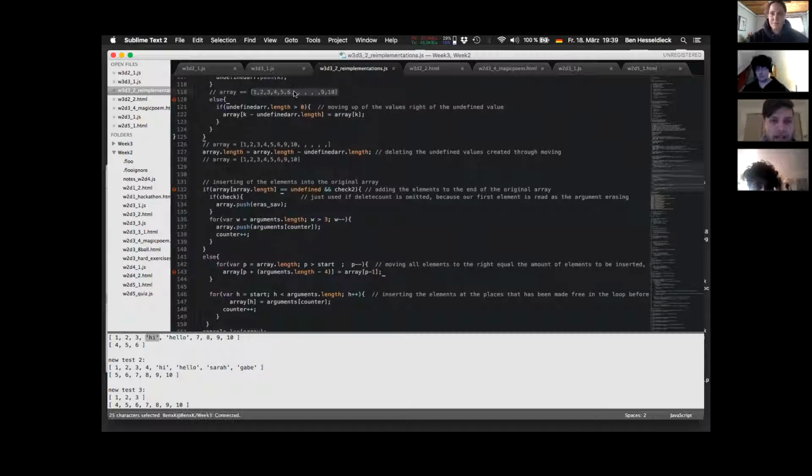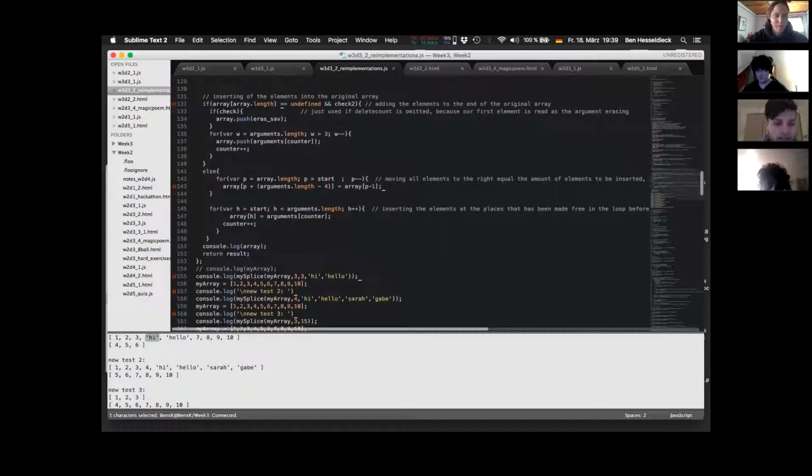We have undefineds in the middle again, because we moved the stuff to the right. And what we're then doing in this part is just inserting our arguments at these undefined places. So we are putting our hi here, our hello, and here, for example, some names and so on. In the end, it looks like we're looking in the console.